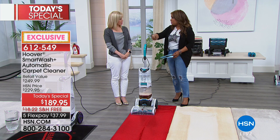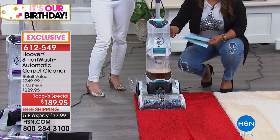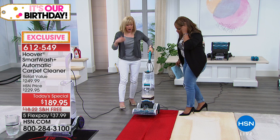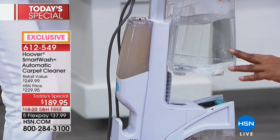Think about it — when you run your dishwasher all you do is put the pods in and the dishwasher knows what to do. New washers — you push the button and don't even have to tell it cold or hot water. This newer technology will give you a cleaner carpet with easy larger wheels. Let's talk about the features: it automatically cleans with no trigger on the side. It has auto mix — your detergent is separate right here — and hot water works better, though regular tap water is fine too.